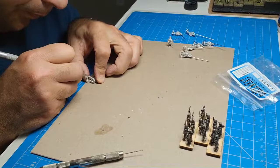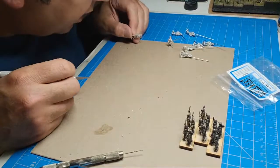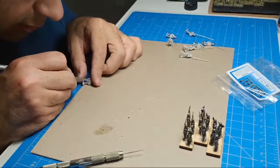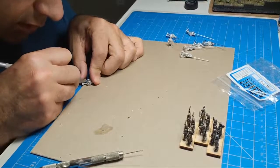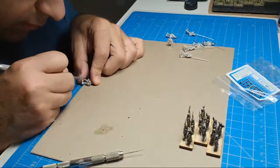But I sure would like to do some heraldry next, and that just isn't gonna happen. These guys all have shields? Yeah, they all have shields, and the shields on these guys are gonna be really basic looking. They're gonna be pretty much wooden type colors. I don't think I'm gonna go crazy on their shields. So that's at least my thought at this point.